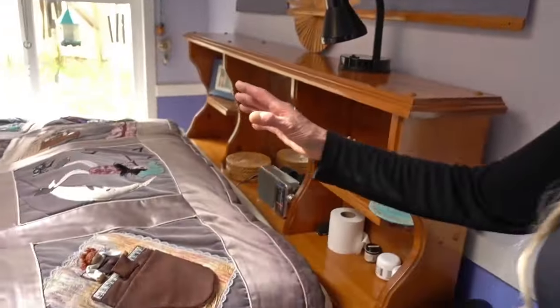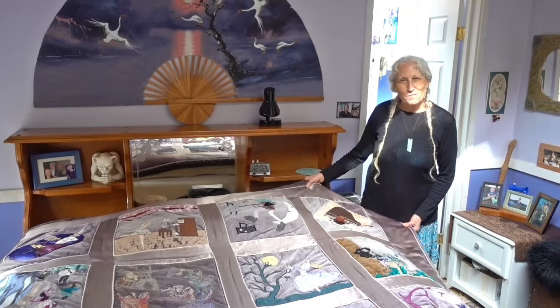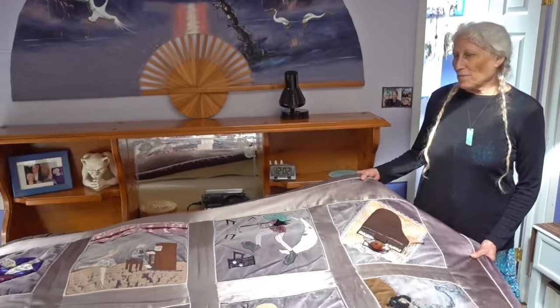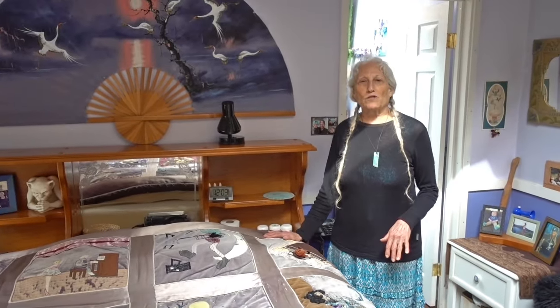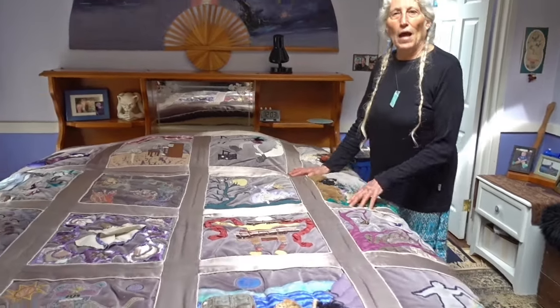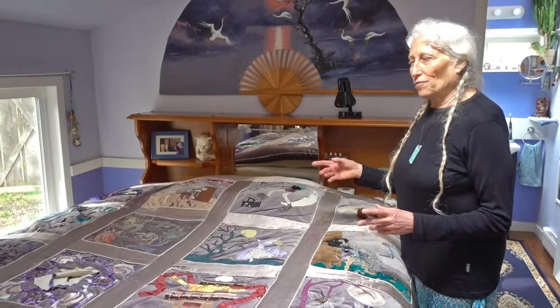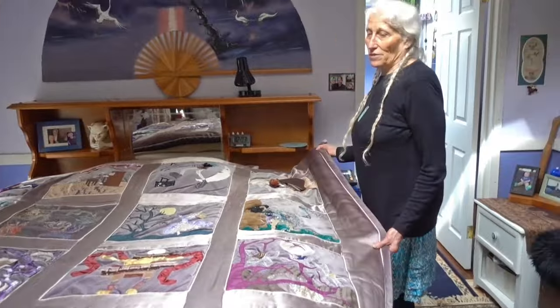And I'll just tell you a quick one about this quilt. Okay, so I had home births. Both of my kids were home births. Jeremy, in fact, was born on the ocean and has a free ferry pass for life. Vaughn, back then, like 30 years ago, the midwives were being sued because it was an illegal thing. So I had to go underground, and we used to put together these quilts. 20 women would get one square each. We'd come up with a theme, and the squares would come in the mail. We'd have 6 months to make our square, and we'd mail them back, and then we'd all get together and make the quilt. This quilt is 30 years old.